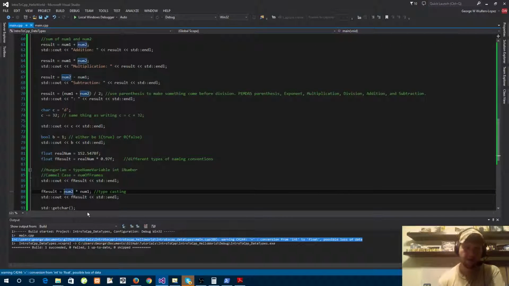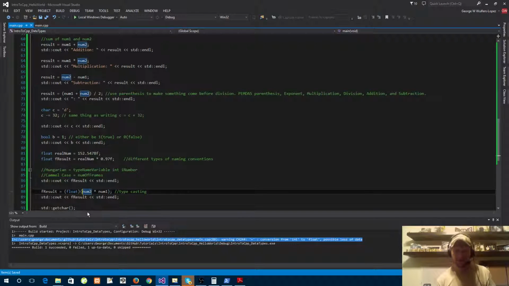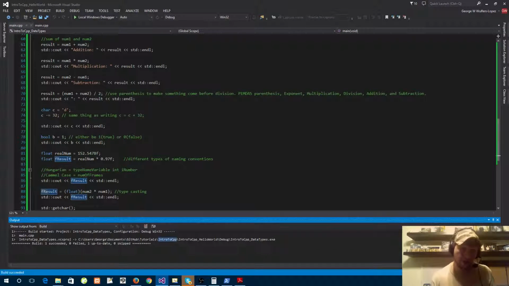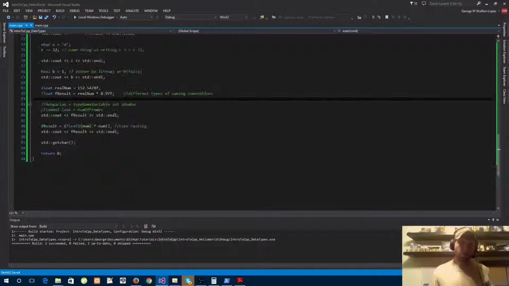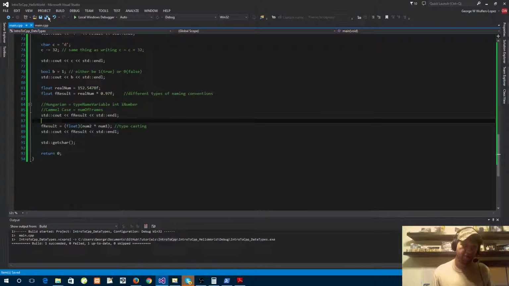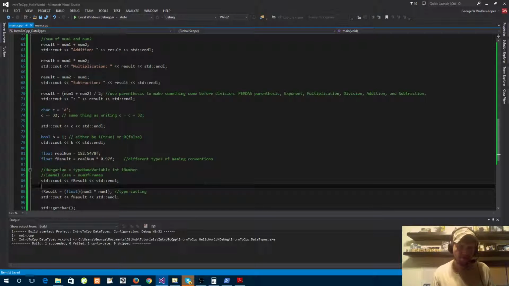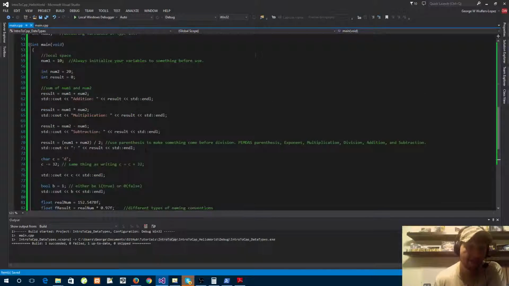If you ever get that, you just have to cast the result into whatever data type you're trying to store it in. Then we build again, and that warning has gone away. And sorry, it's always good to not have warnings. At least I like it. I hate them for some reason. I'm not sure why. I guess I'm just a perfectionist or something. I don't know.